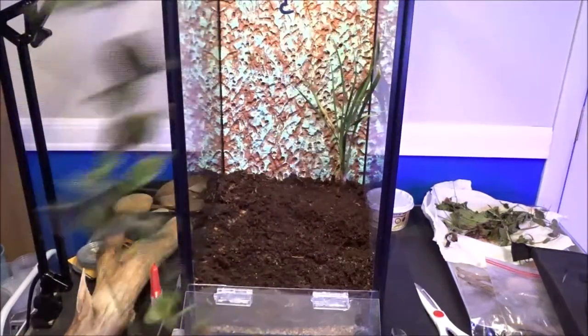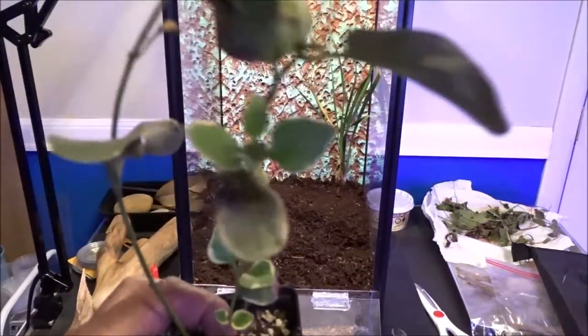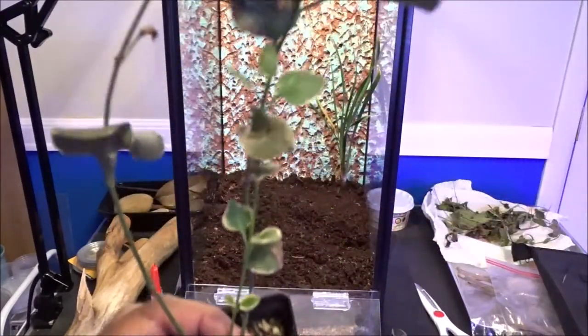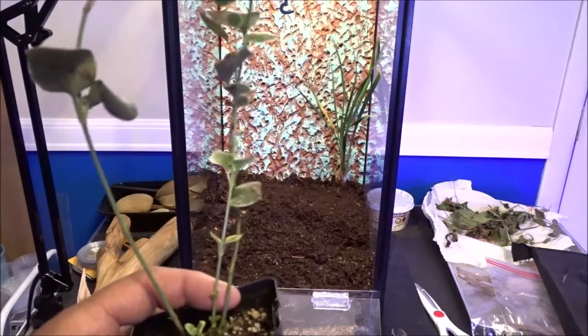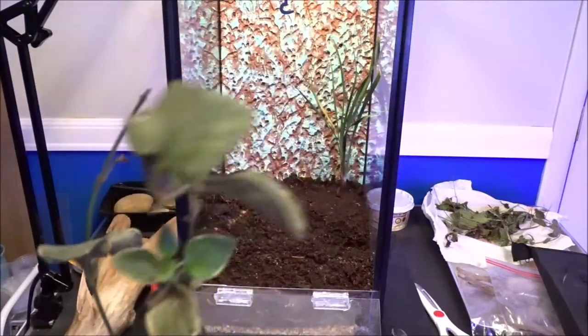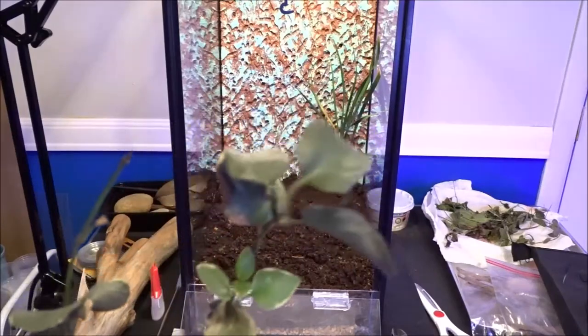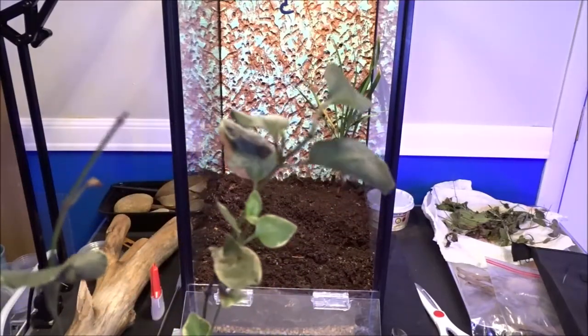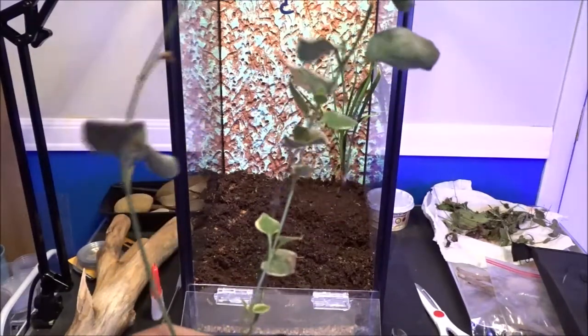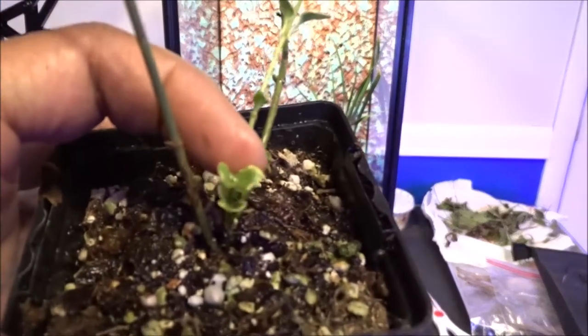Next up is this Vinca vine. It looks a little sickly. I've had these plants for a while in my bins, and I had not taken care of them, so it's my fault that it looks so poorly. I did take it outside and trimmed off all the horrible looking leaves. There's a couple that are on there that are not perfect, but I'm going to plant this in there. But it does have some new growth down here at the bottom.